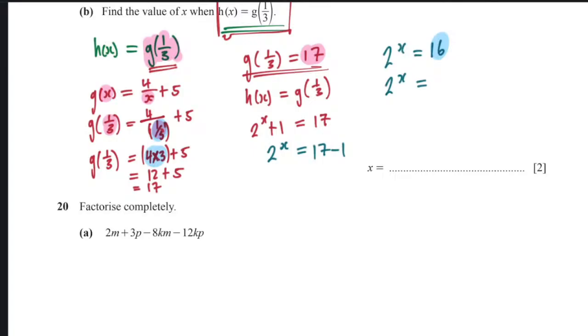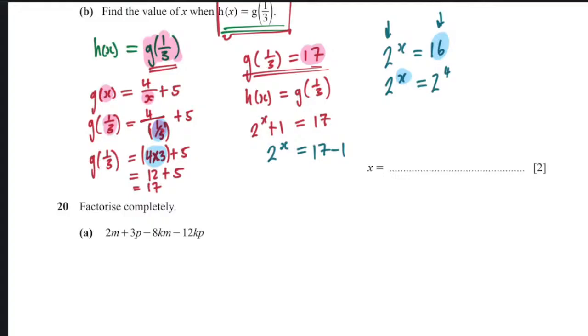Now we say 2 to the power x. The only way to solve this thing when x is a power, which I keep saying, is change this one to be the same as this. You have 16, change it to be 2 to the something. Try. This comes in paper 4. You have your calculator. Try. Try 2 squared, you get 4. Try 2 cubed, you get 8. Try 2 to the 4, you get 16. Hello. So 16 is 2 to the 4.